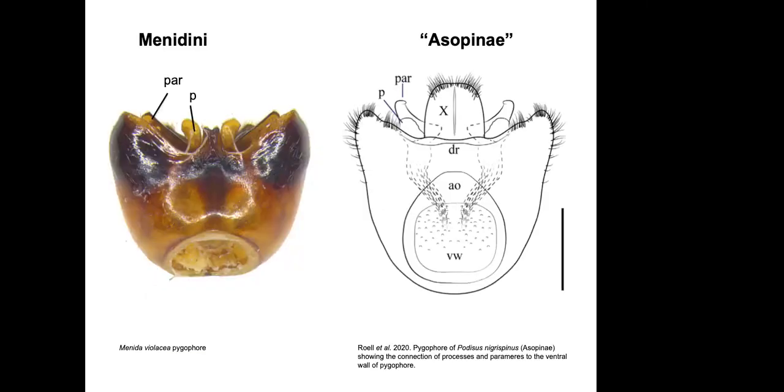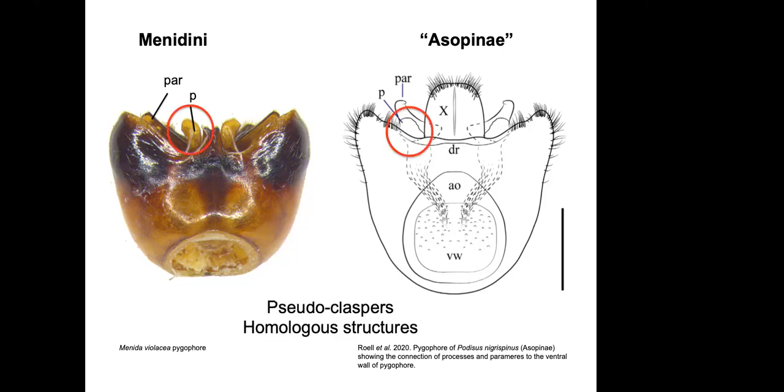And after examining specimens and checking the different parts, Asopines had a very clear synapomorphy due to their rostrum specifically designed for feeding on other arthropods. However, checking the genitalia, we found that Menidini also possess some of the structures that are not unique to Asopines, but that all Asopines possess, that are the pseudoclaspers present on the male genital structure.